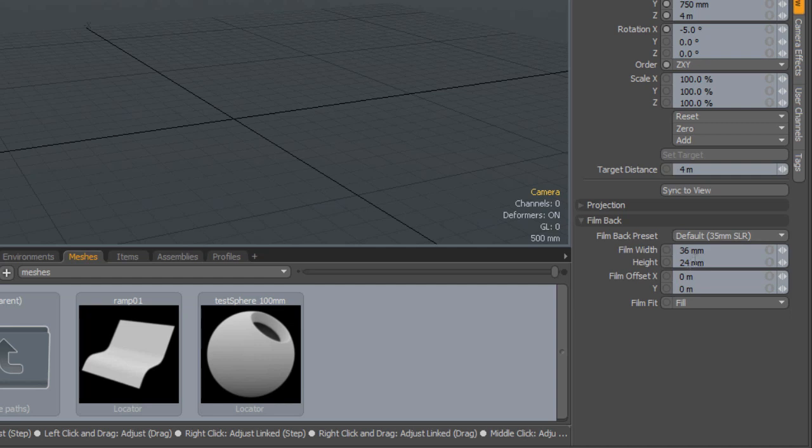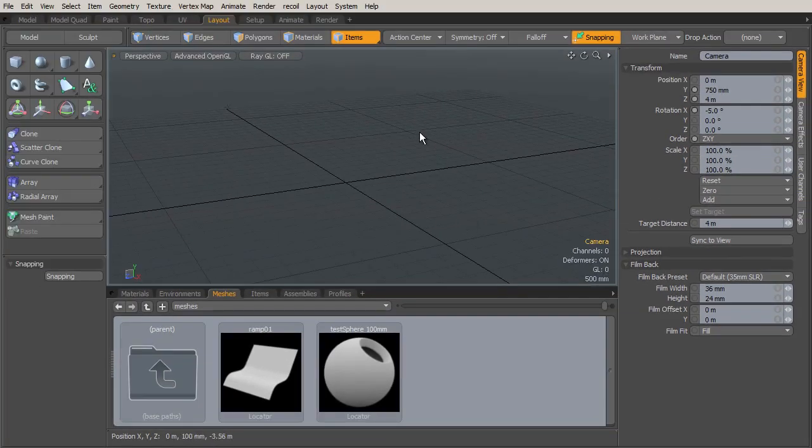Well, that works, and it actually works really well in Moto. In fact, for ultimate lens photorealism, if you want to really duplicate the real world, this isn't a bad way to go. However, if you were going to export this scene over to, say, After Effects, and you wanted to do perspective matching, well, After Effects cameras, their film back always mimics the aspect ratio of the output. So in our case, we have 16 by 9 output. We're doing 1920 by 1080 output. But our film width and height is more like 4:3. It's a different aspect ratio.